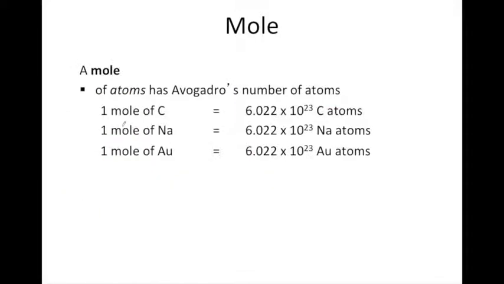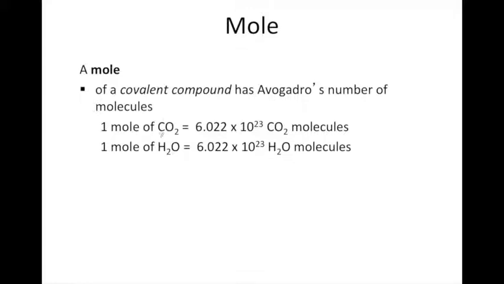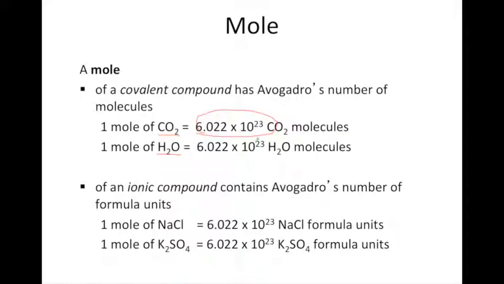Now, we generally don't use the mole when we're talking about eggs or soda cans. We use it when we're talking about things related to chemistry. So if you had a mole of atoms, you have 6.022 times 10 to the 23rd atoms. It doesn't matter if it's carbon, sodium, gold, it's a fixed number. So that's how many of those atoms you have. Same thing with molecules. When we're dealing with a mole of any type of molecules, carbon dioxide or water, we have 6.022 times 10 to the 23rd of that molecule. Or ionic compounds. A mole of any ionic compound is equal to 6.022 times 10 to the 23rd formula units of that compound. Remember, we use formula units to indicate the smallest portion of an ionic compound. So we could have a mole of electrons, and that would be 6.022 times 10 to the 23rd electrons.